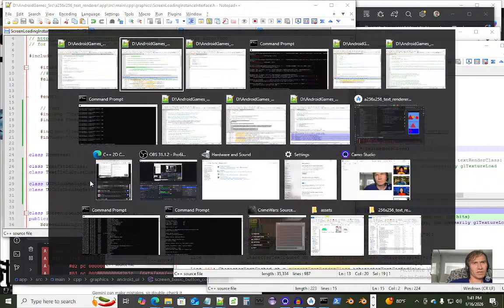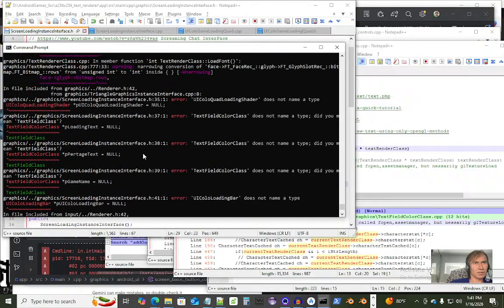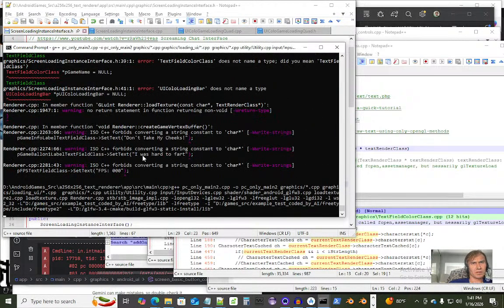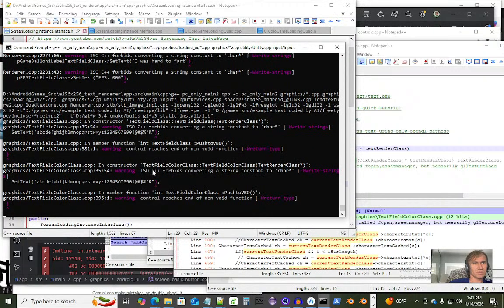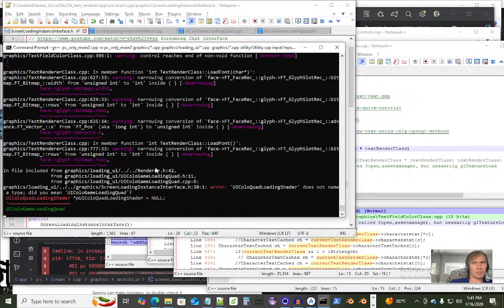This should give us access to everything we need here. I'd be surprised if it compiles and works. Yeah, something's got to be wrong.